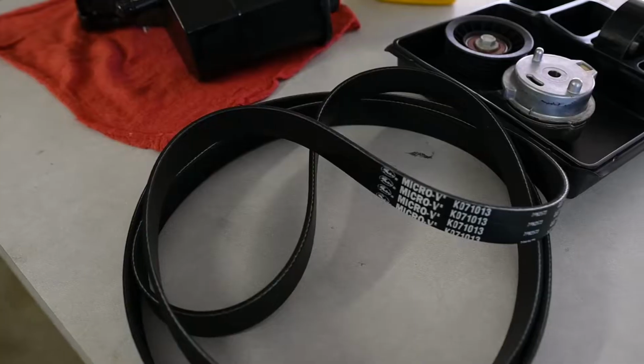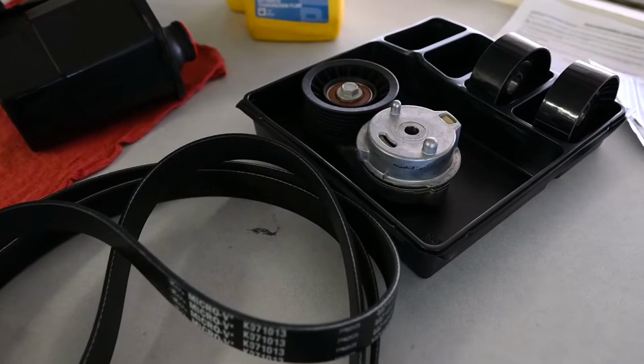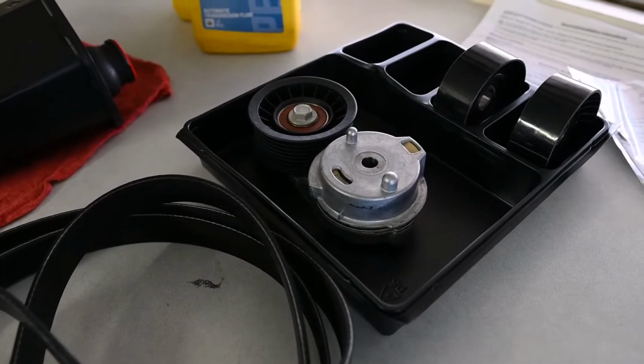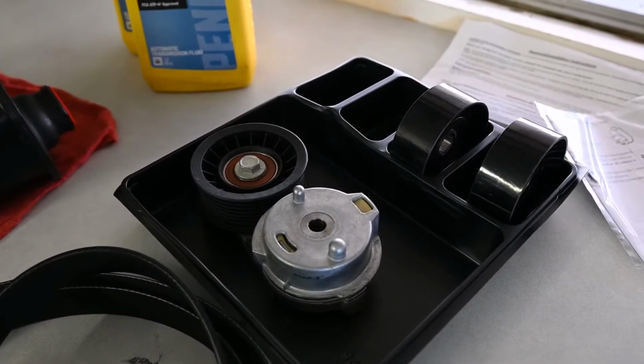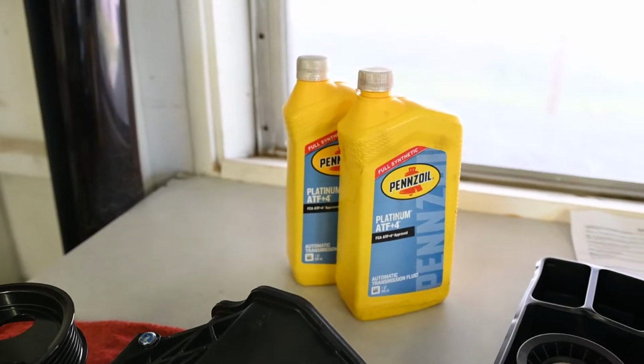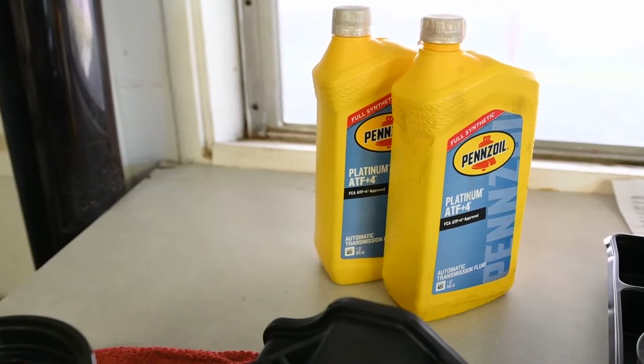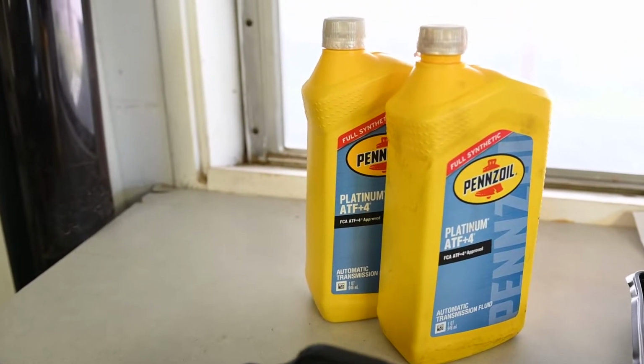And then I figured, you know, I'm going into the truck, I'll have to remove the serpentine belt anyway to get to it, because I don't know the age of the old belt. I decided to get a new serpentine belt with a kit from Gates with the new tensioner and 2 new idler pulleys. Some of the ATF+4 that the truck requires. I'm not entirely sure how much is in the system, so I have 2 bottles. Hopefully that's enough. If not, I'll just have to run and grab some more.